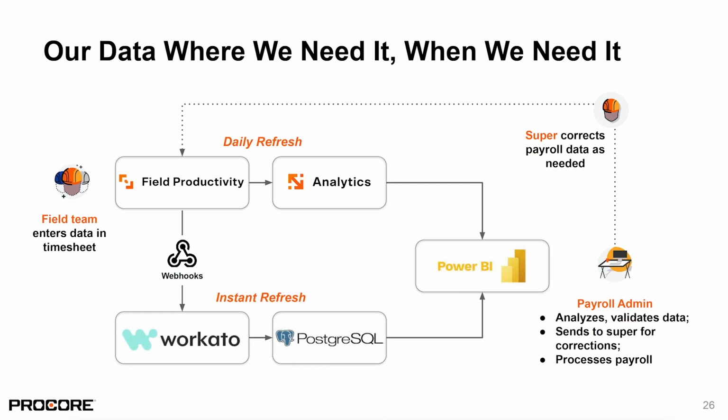We hook that, we parse it, and we upload it to a Postgres database. And then that database, which is ours and we control it, sits up in Azure. Cole took the Procore Analytics Power BI dashboard, tweaked it to display in real time the information, a conglomerate of it. Like the job numbers don't change every day, the cost codes don't change every day, but how much time per cost code does. So he was able to go through that.